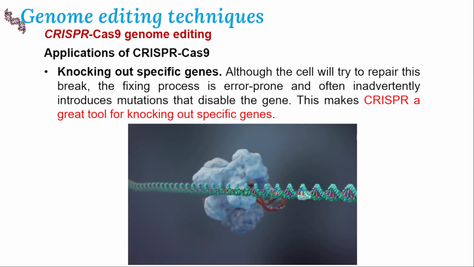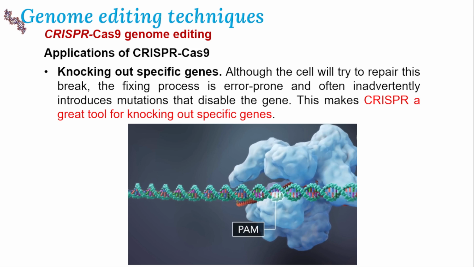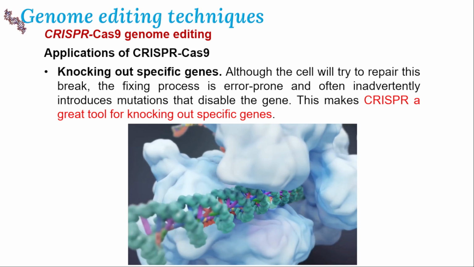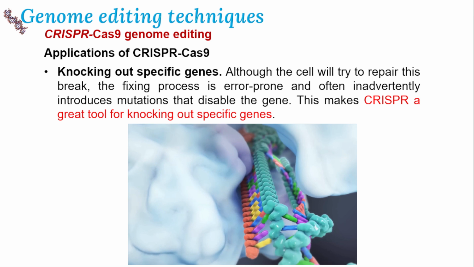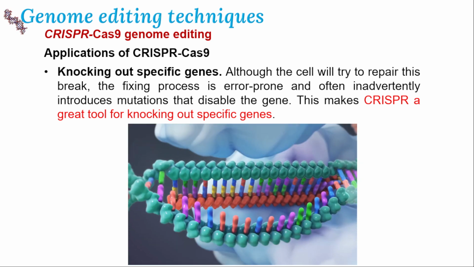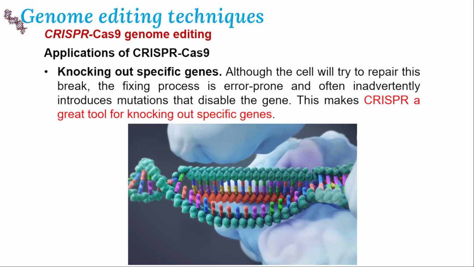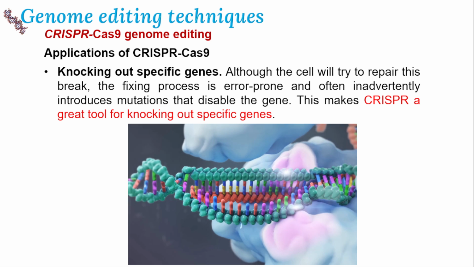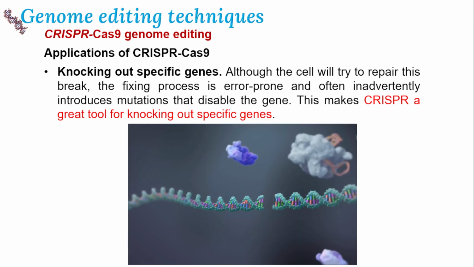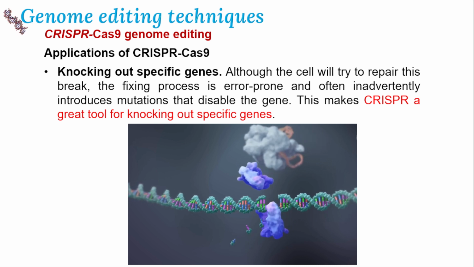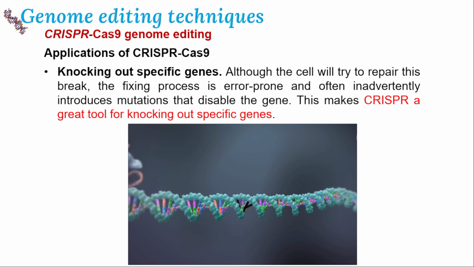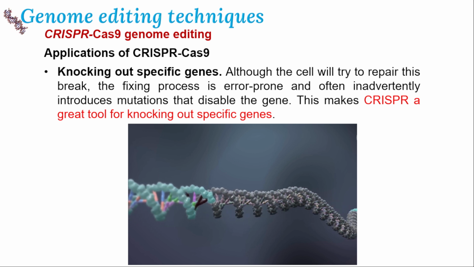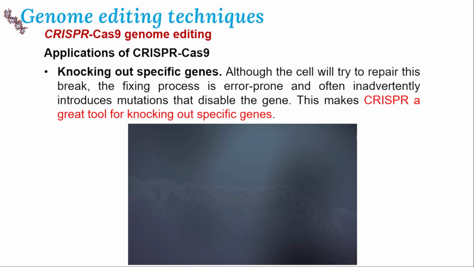We can easily knock out the specific gene of our interest. You can see here, whenever the Cas9 dimers recognize the PAM, Cas9 will precisely cut the DNA and make a double strand break. Later, repair mechanisms will insert base pairs. Whatever bases are inserted may be used to neutralize or shut down the expression of the gene. Whenever unmatched DNA or some other DNA is inserted, it shuts down the expression precisely. That is called knocking out.